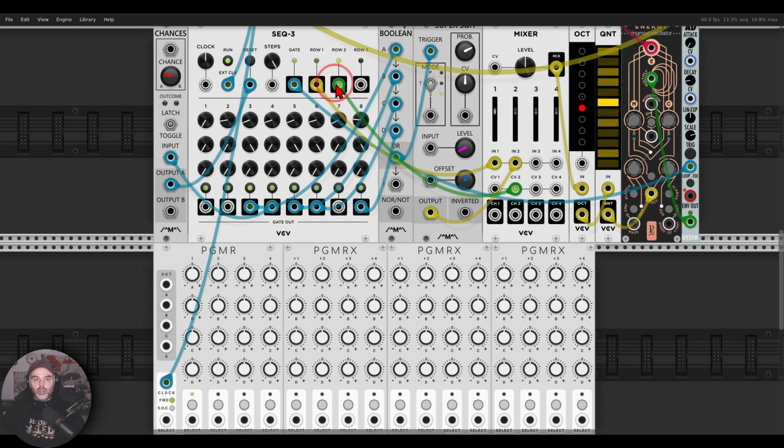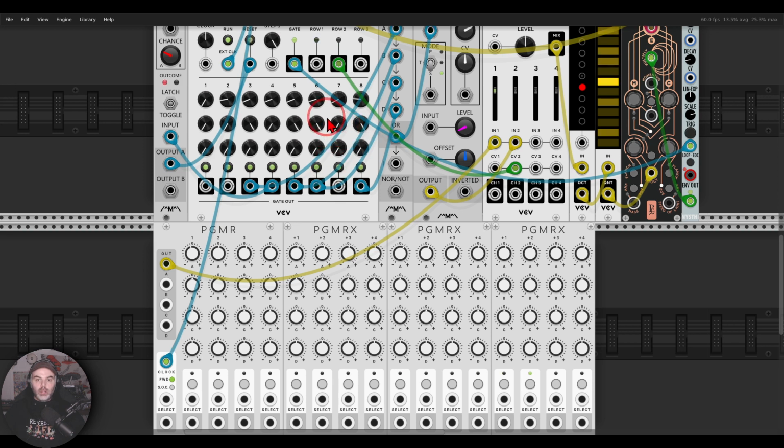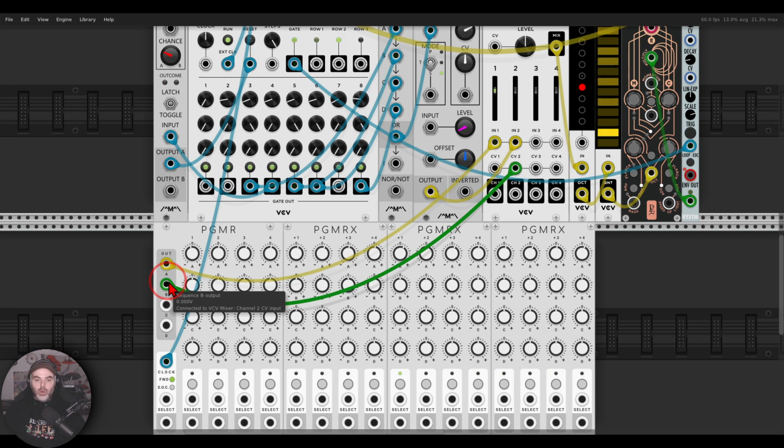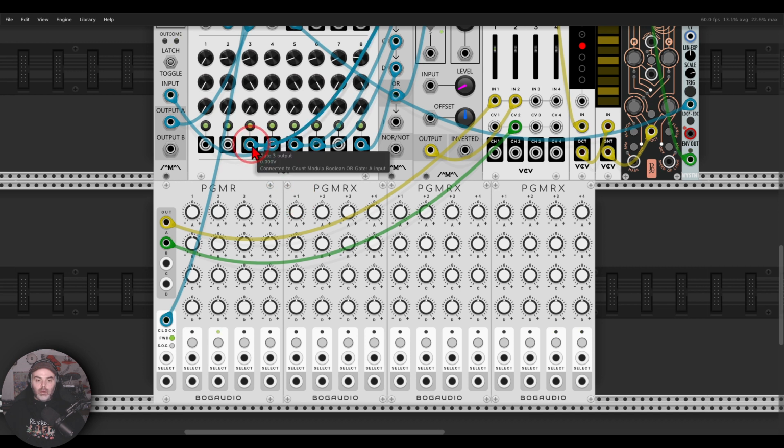And I will use the pitch from row A, and let's change this a bit. Right, so this is the pitch. I will use the modulation for the CV of the mixer from row B, and let's select 4 gates that we want to have random pitch on.